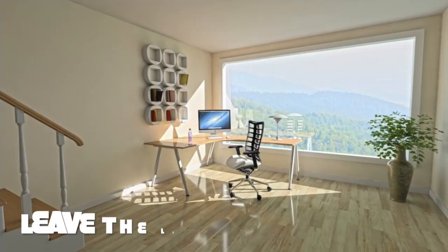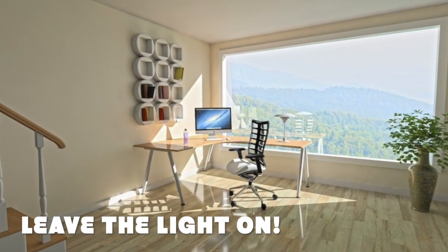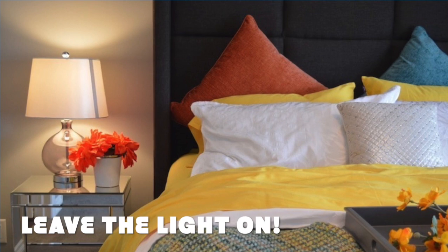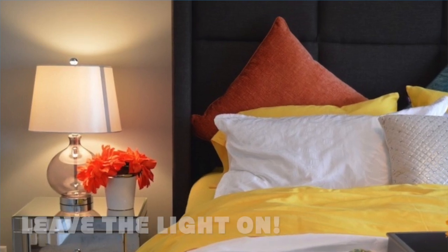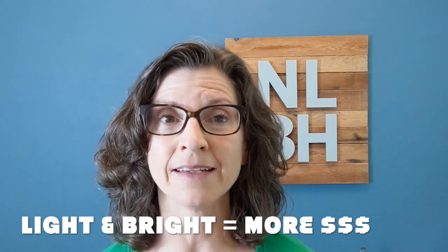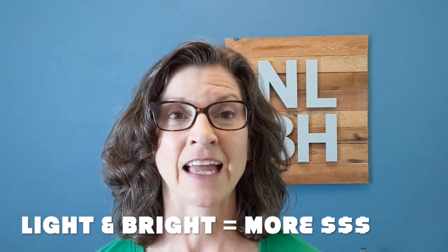Okay, there's one more. It's a small thing, but it's actually a really big thing. You want your home to show really well when that buyer's realtor brings in potential buyers. So before you leave for work or before any showings are going to happen that you're aware of, turn one light on in each room of the house and then take off and lock it. This will make a huge difference. And you can also open up the blinds, the shades, not the windows, but just let all the light in that you possibly can, especially if it's winter and it's kind of dark outside. The more light in your home, it's going to bring you money, it's going to sell a lot better, it's going to show better, and you'll get great results. So turn some lights on.